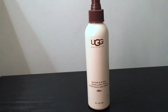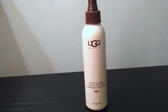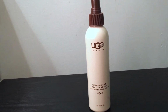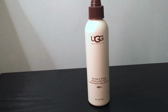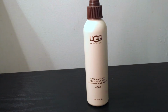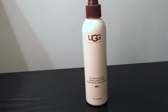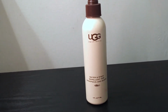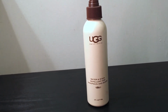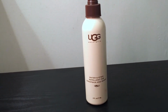It's actual sheepskin. So when you get the UGG box, it gives you a little note in the top saying that this product is made with sheepskin. And yeah, this product, the UGG repellent spray, is very expensive for it to be a spray to protect your shoes. And I honestly am not surprised at that, because the actual UGG shoe itself is very expensive. But like I said, it's an investment. I've had mine for 6 years, and anything you invest in, you're willing to get longevity out of it. And the same with this too.